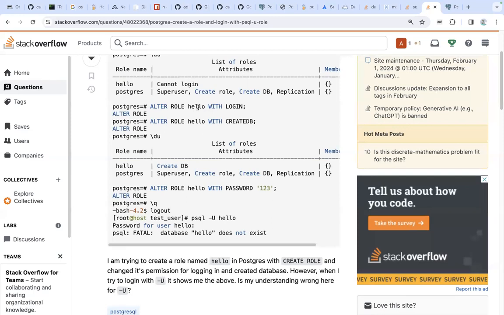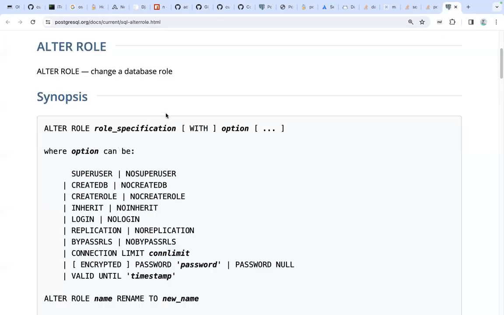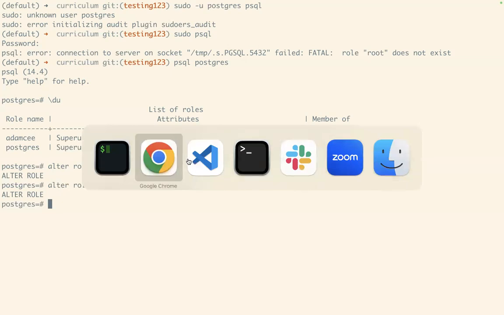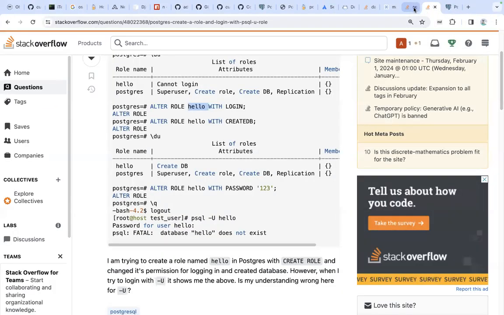The syntax is going to be ALTER ROLE, space, WITH SUPERUSER. So try, and don't worry about uppercase versus lowercase. That's just for readability and convention. You do need a semicolon at the end. So for whatever role names you see here, please add superuser to both of them. I don't have Postgres in my roles at all, I just have my name. That's okay. Go ahead and add superuser to your name, and we'll create the Postgres role in just a minute. Okay, I already have superuser, so just leave it as is.